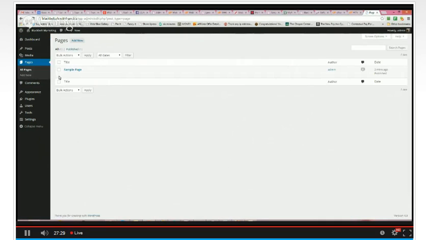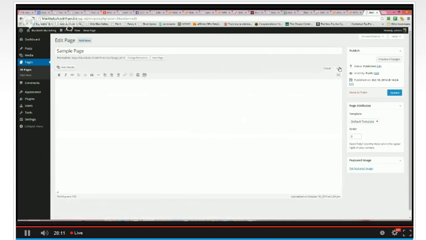Because now we've installed that, if we go to the site, all we're going to get is this sample page or blogs or whatever. So I'm not going to run through all about setting up WordPress. There's loads of stuff out there about that. And if you're not sure, if you join Sawwp.com, you can join it as a free member. In the back office there, in the free members area, there are lots of videos about WordPress and how to set it all up. But what we want to do here is edit this page.